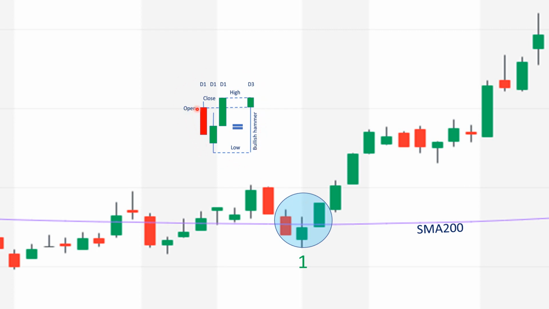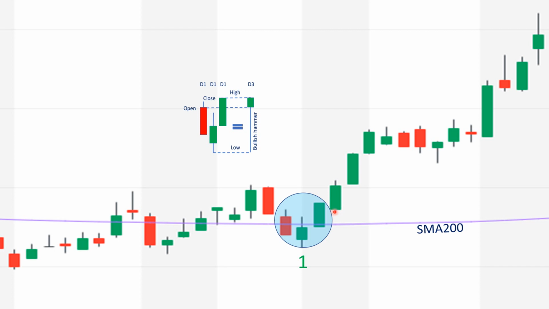I take the open of the first candle, and I take the close of the last candle, and then I take the high and the low of the pattern. So the outcome is nothing but a big bullish hammer, which is a sign of a price reversal from downtrend to uptrend. You see this big Marubozu type candle hitting upward, with a little pause here, and continuing going upward.